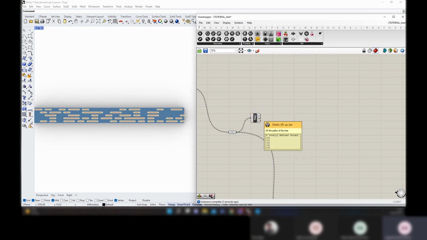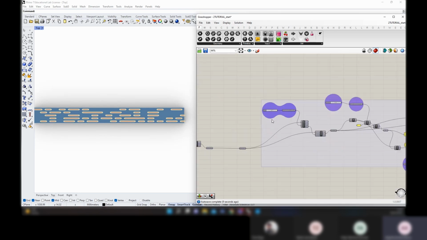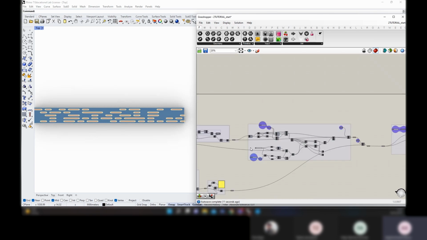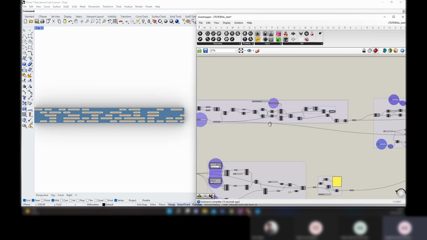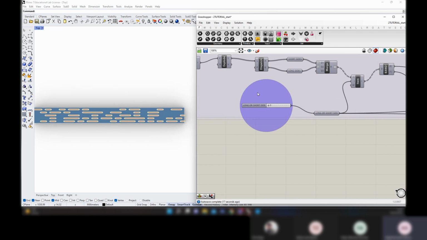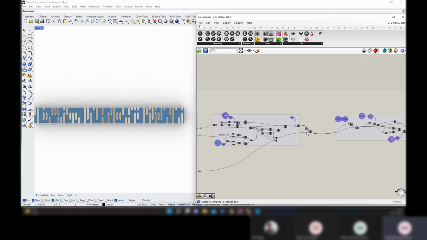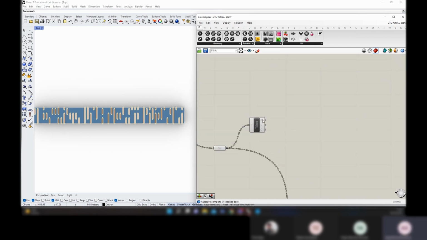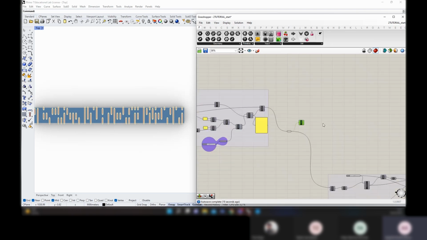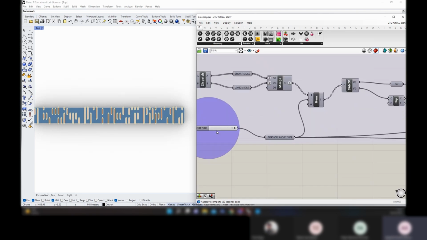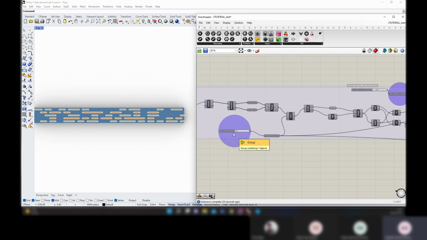We have paths 0 to 5, so 5 branches. If I change it to long side, let's see how many we have. We have 83. So it's connected with the rows. I think for us it's a little more clear, for now, to use this one, long side.